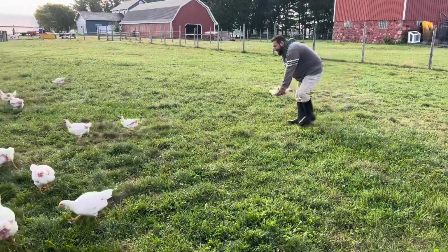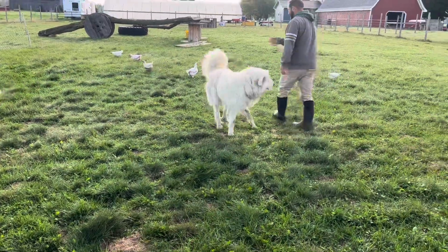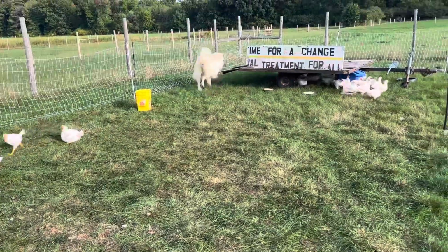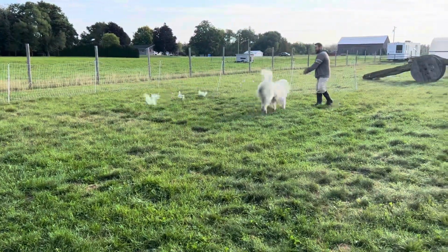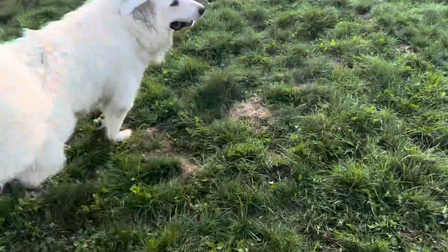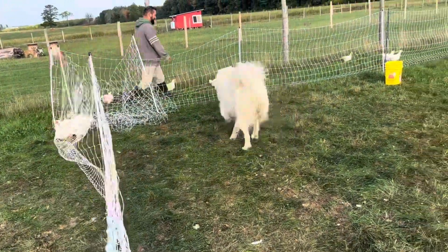These guys are easy to catch. They're not very fast. Oh, here he comes. He was mad that you had one of his chickens. Oh no! Wrong way, Bucky. There we go. Good job, Bucky. So that, yeah. He is trying to help. Oh. Bucky. Oh, no. Bucky. Leave it. I don't know if he's helping too much.